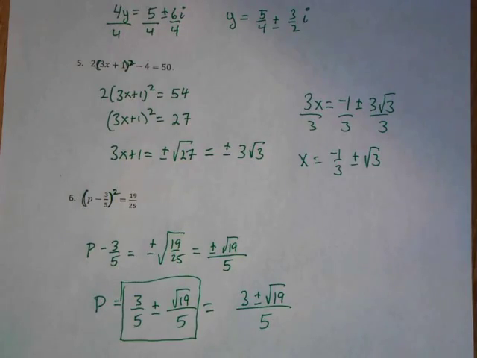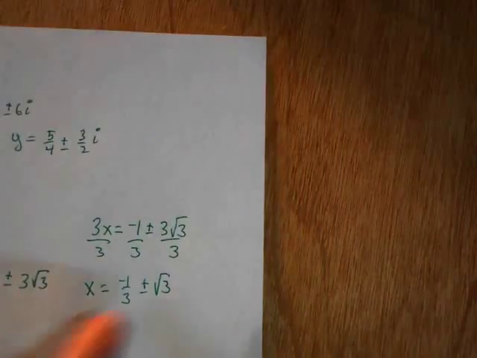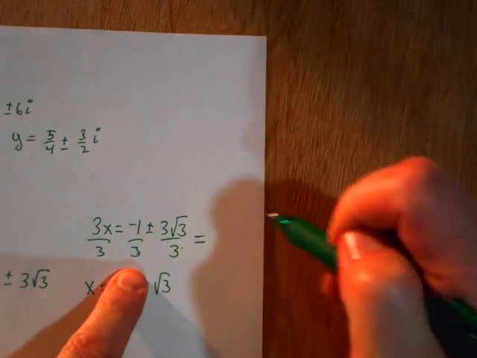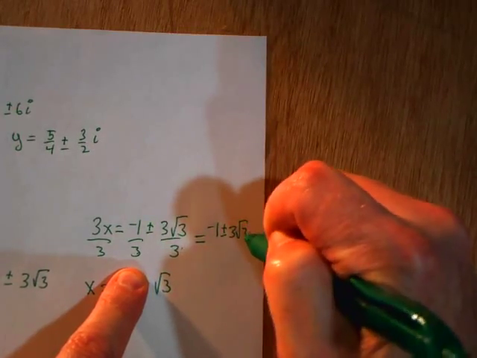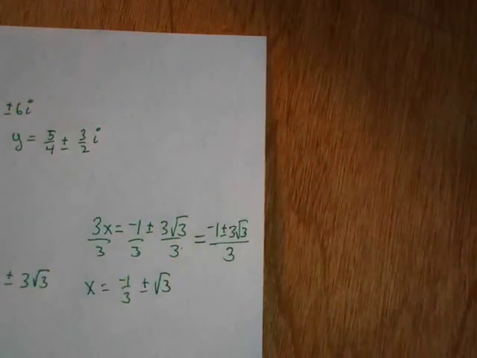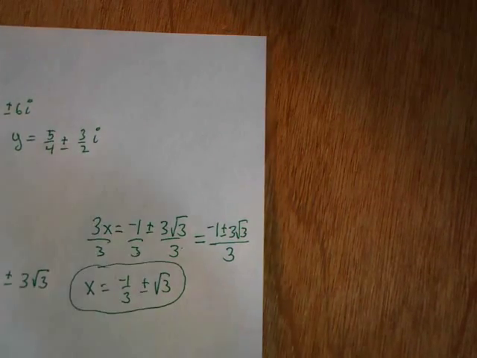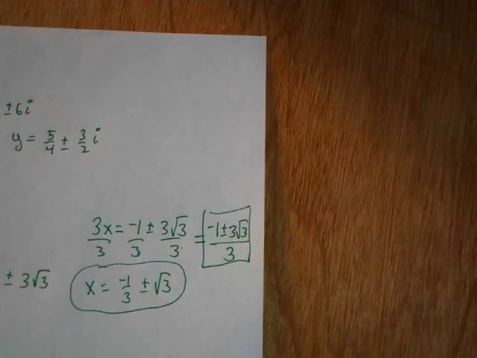grade on it. And we kind of could have done the same thing on this one back here. This one, we could have written it this way, since they have a common denominator of 3. We could have left it as negative 1 plus or minus 3 square roots of 3 all over 3. I kind of like it this way better because I reduced the fractions a little bit. But again, if you write it like this, 100% full credit.